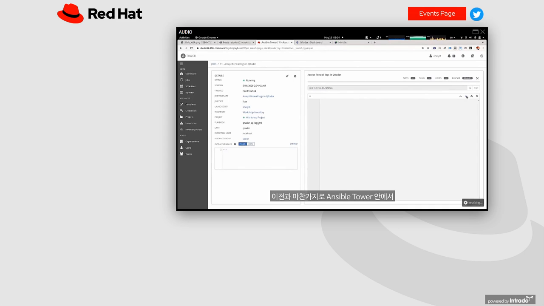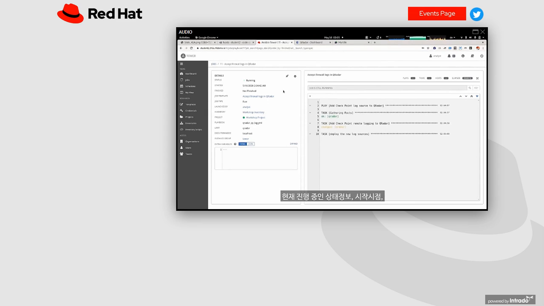If you're familiar with Ansible Tower, what's happening now is, as in the previous situation, we jumped into the actual jobs overview where we can follow the execution of the Ansible playbook. On the left side, you see a lot of details, like the state, it's currently still running, when it was started, if it's finished or not, which job template was used, and so on.